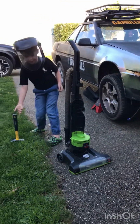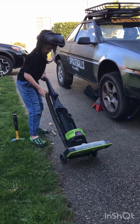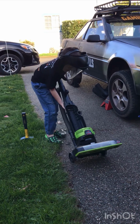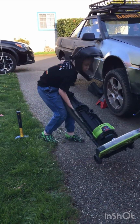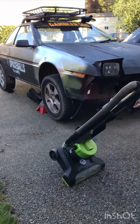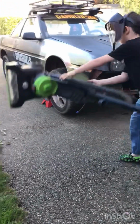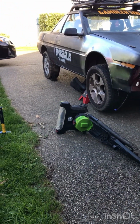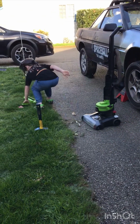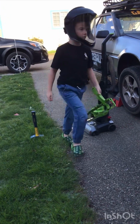Or, how about a slam? That would be good for the vacuum. This is too heavy. Oh, that piece fell off. Wow. I don't know what this is. We're just going to put it here.